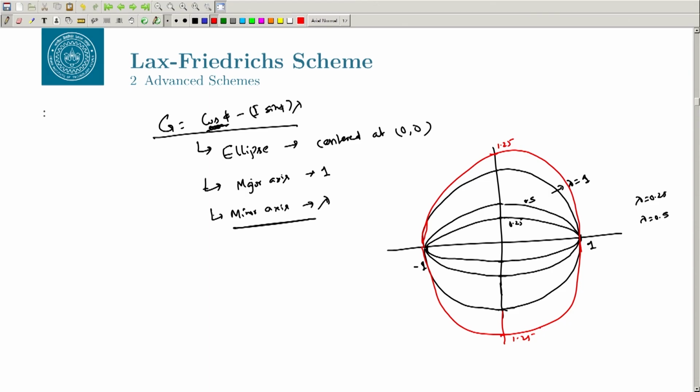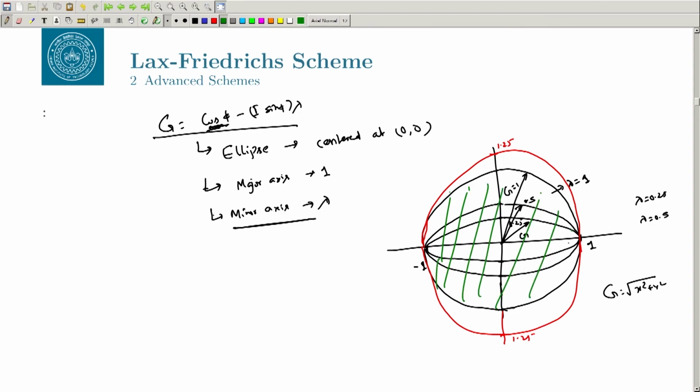So, you can see that for all the cases below 1, take any point, that will be your amplification factor. So, how do you get the amplification factor? G is basically square root of x square plus y square. From the origin draw a line, and you can see that anywhere up to 1, G is equal to 1 for lambda equal to 1, and for all the other cases G is less than 1. So, this is our region of stability, right.